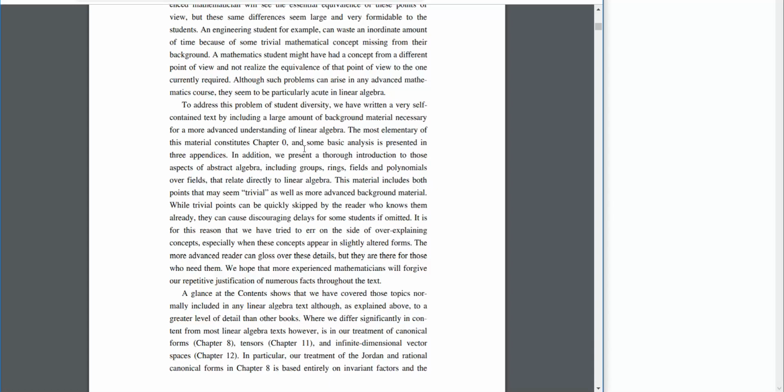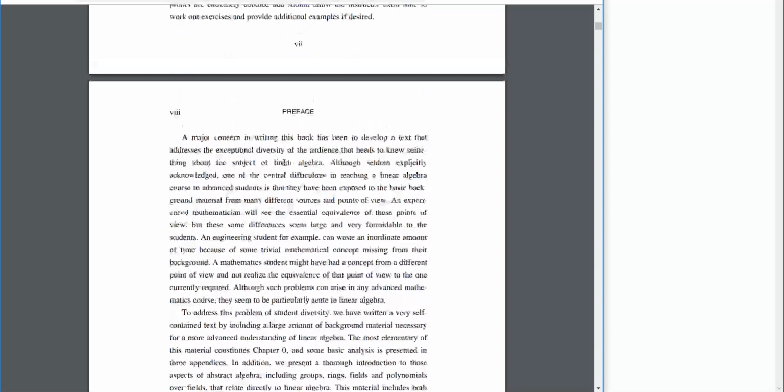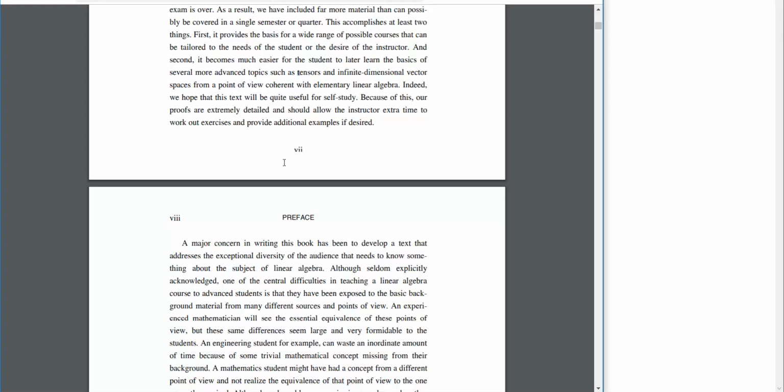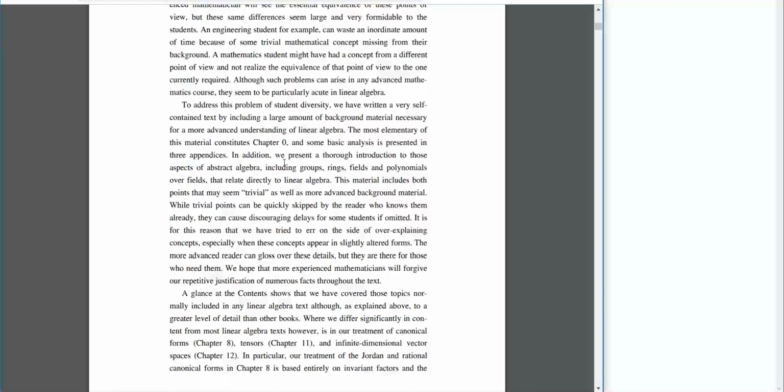We're lacking the necessary experience you find in engineering students and mathematics students, and it also considers the fact that we might have been introduced to similar concepts, but under different terminologies or a different environment, different interpretations probably. It also has what they call the self-study kind of structure. So we will be able to learn on our own. Of course, we will have to go to different sources later on, but at least this gives us a good kick start to get a good handle of things.